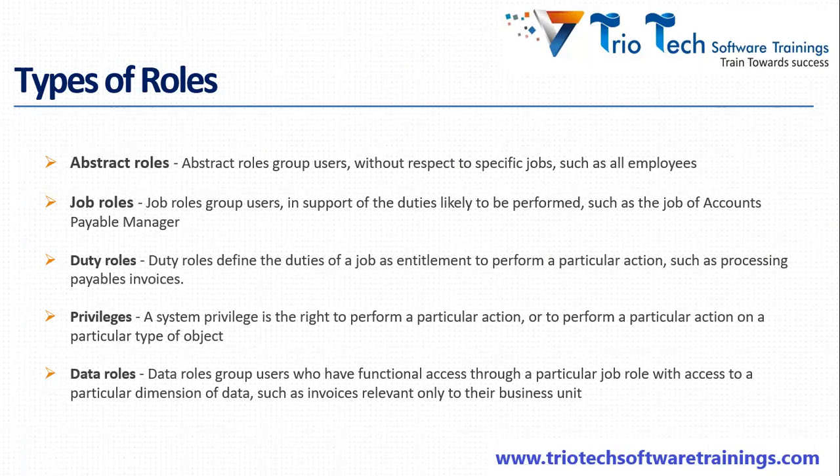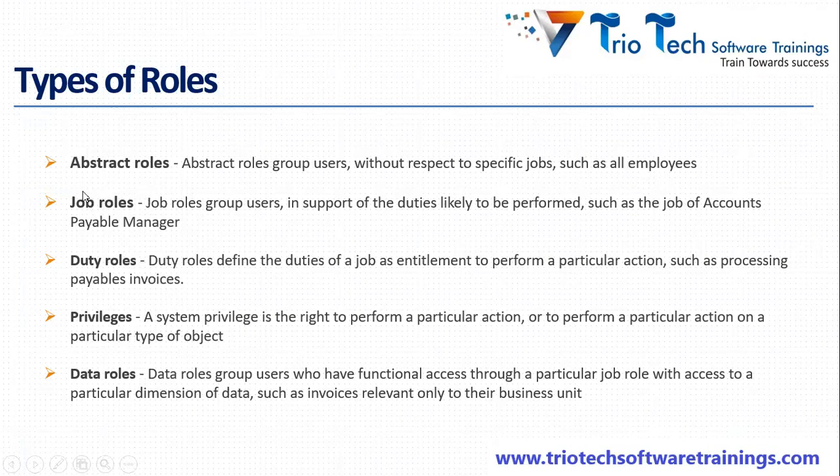Okay, rather it is what? It is in general a role, just like the example of an employee. An employee is what? He is an employee in general in the organization, right? So that is where there is a role called employee, and that is categorized as an abstract role.